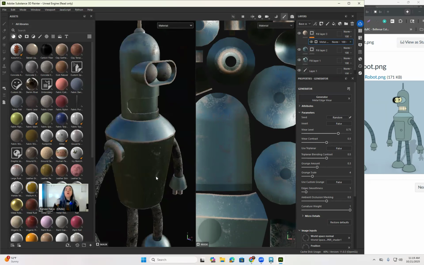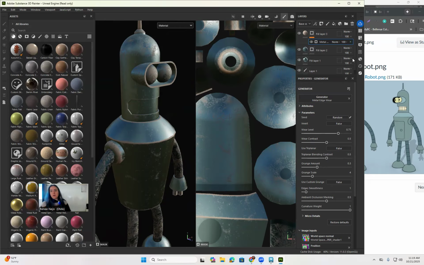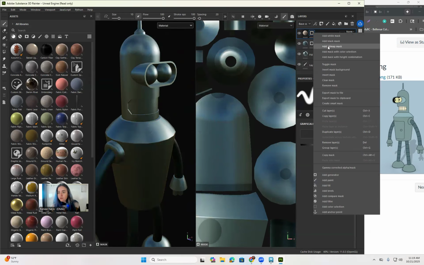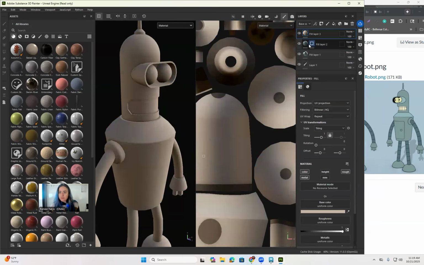Now, this is closer to how if you had something that was painted and then the paint wears, revealing metal underneath. So really, we'd probably want to apply this to a metal material rather than the dirt material. I'll just do that really quick. Let's remove the mask.